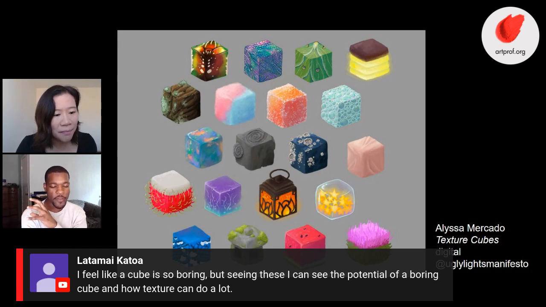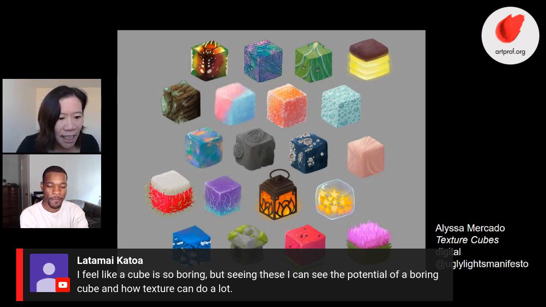So the idea for this challenge was, if we can isolate the texture and not have to worry so much about painting a big landscape along with it, and get people to hunker down and focus on that, then maybe when they start doing their other work, they'll call back to these cubes that they did and be able to use the same type of ideation process and how to present it. So I'm glad that it worked out for everyone here.